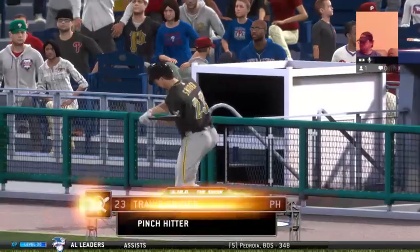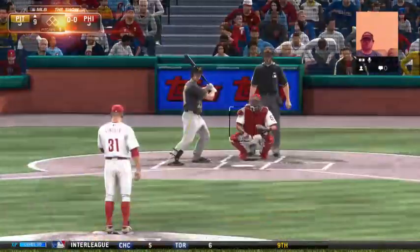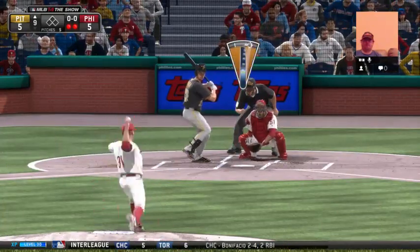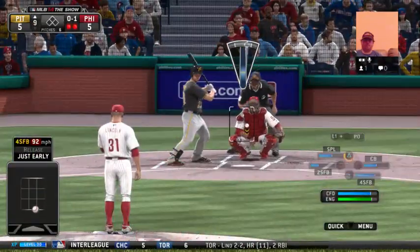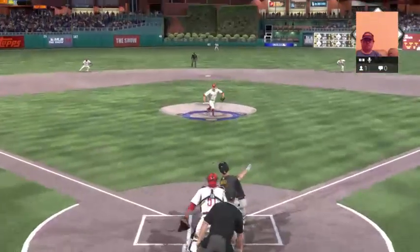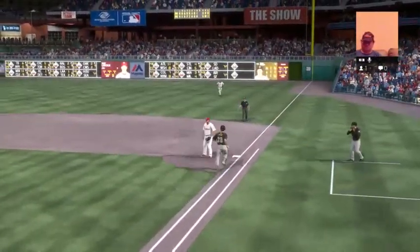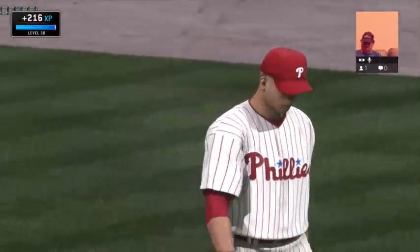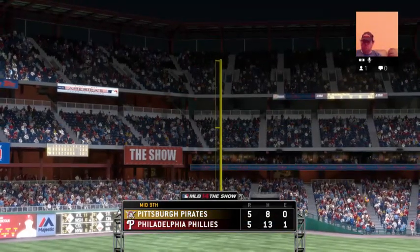Travis Snyder will get the call to pinch hit here, as we'll see what he can do with 2 out and the bases empty. And here's a called strike at the knees. Don't think he liked that one too much, but it's 0-1. Guys, this has been just what the doctor ordered out of the bullpen. Yeah. And we'll have to leave it there as the play is made here to end the inning. 1, 2, 3 go the Pirates. This ball game still tied 5-all.